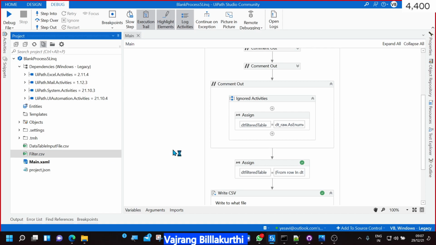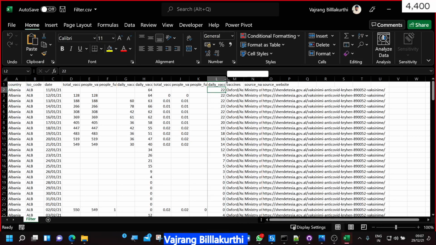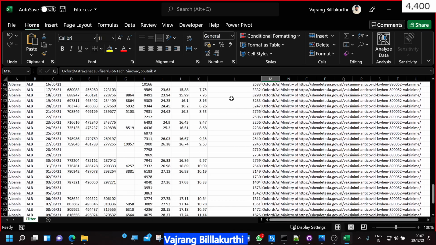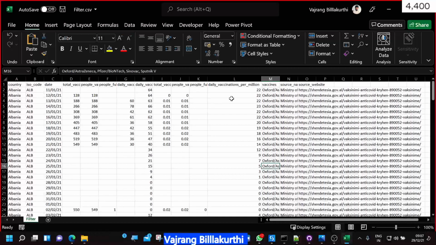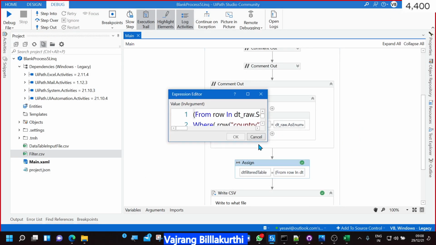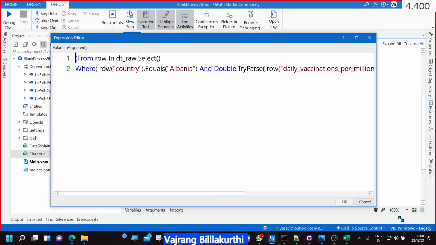Okay, let's debug. Okay, this is done. Now we are able to get daily vaccinations. So here we can do one more activity. If out of this one, we have all the results, right? Yes. Okay. There is some nested if condition which I have never tried, but we can do something like nested queries.